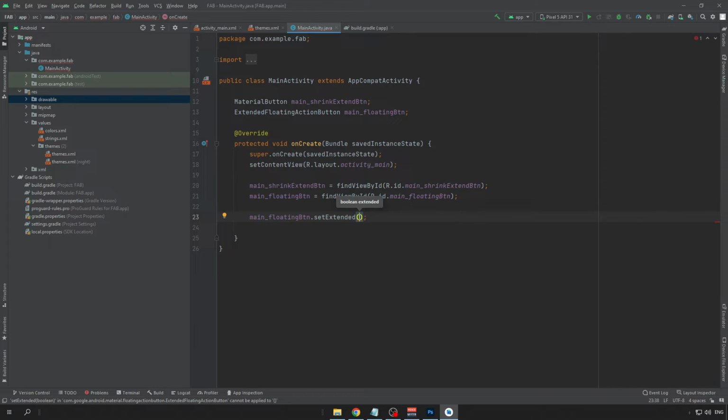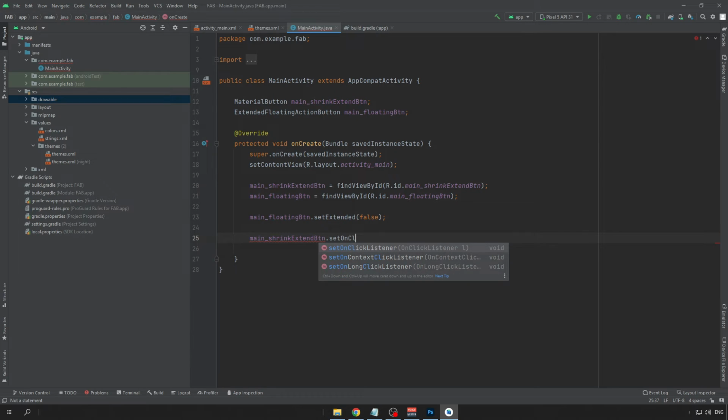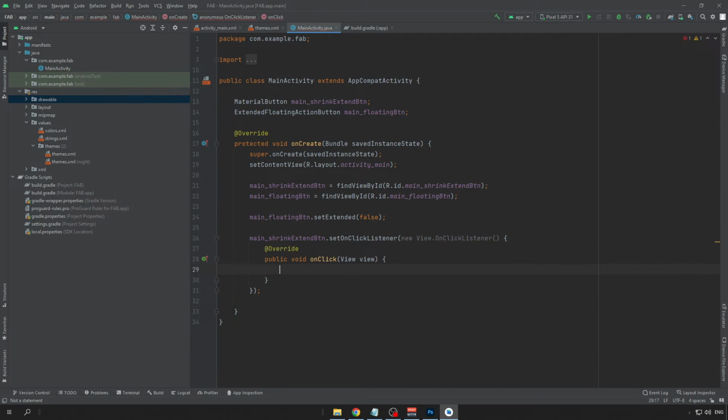First thing we want to do is set extended to false, because we want to shrink our button, but we don't want to show the animation. Then we need to create an onClick listener for our shrink and extend button, and when we press this button, we will make a simple if statement.